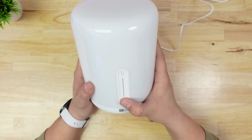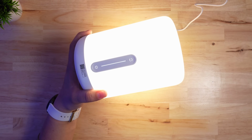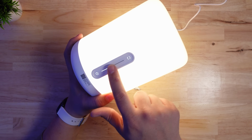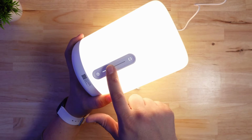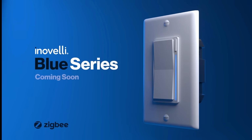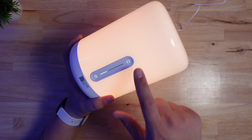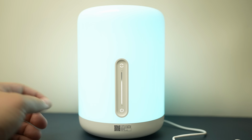When you turn it on, you can see the entire diffuser has a nice even glow, no hot spots, and the buttons on the front light up. You can see that the slider shows what the brightness setting is, which reminds me of those Lutron and Innovelli dimmer switches where it has a little light bar on the side which tells you what the brightness percentage is. The top button allows you to cycle through the warm and cool white presets, and if you hold it you can switch to color mode and then tap it to cycle through color presets.